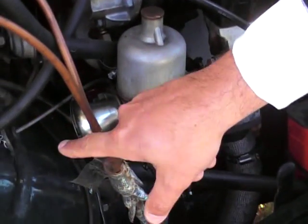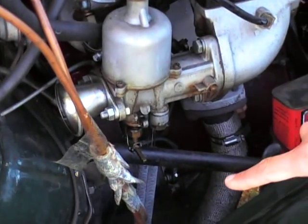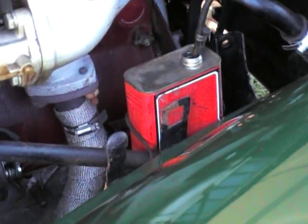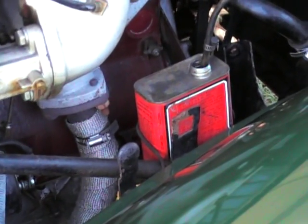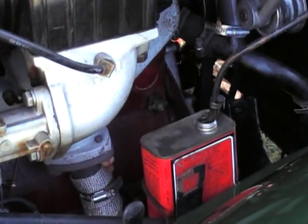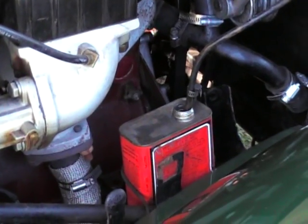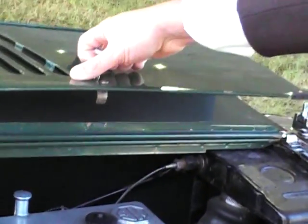There's no air filter — there's not even a place where you could put one in, or even a hose leading to a remote filter. Now here's something interesting: we have an ingenious overflow tank. We've got a can from Marvel Mystery Oil taking the radiator overflow. It's held in with a bungee cord — it seems to be a bit of a theme on this car. Easily corrected, and not a bad idea — you don't want to drop antifreeze all over the road — but I think it could have been done a little bit better.